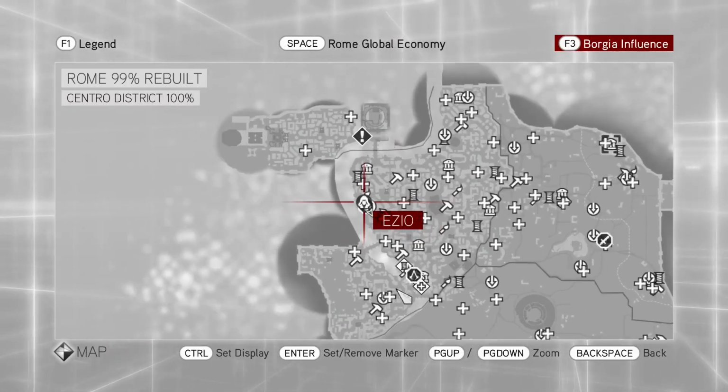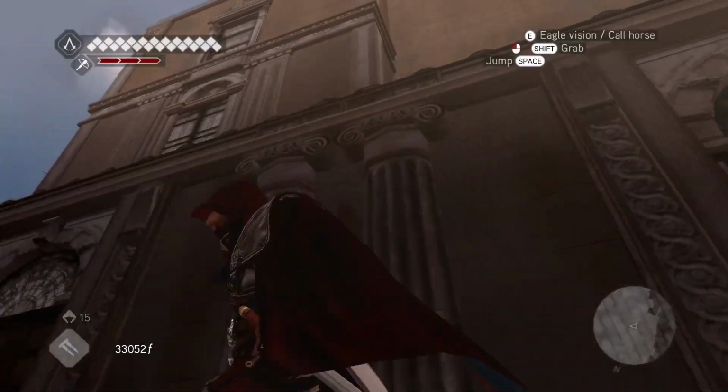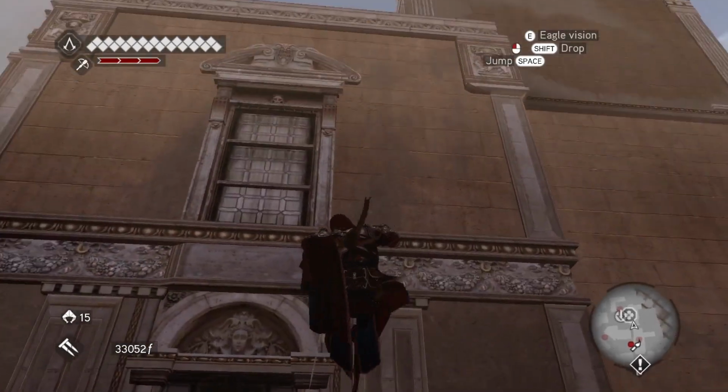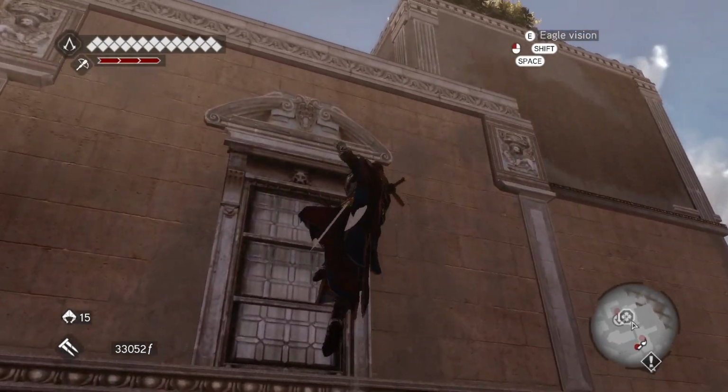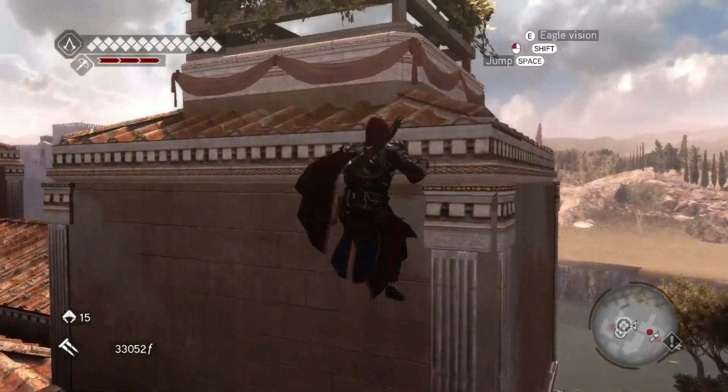Next one's on the Rosa in Fury. Right here. Thought I'd climb up this time, so you could actually see me doing it. If I remember rightly, I need to climb all the way to the top, and then I can drop back down into it. Oh, I could have dropped from there, never mind. And we drop and grab. There we go, and in we go. Hey, Desmond.